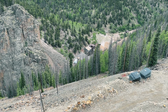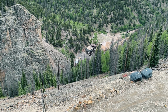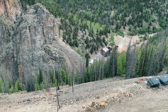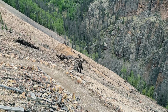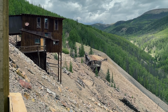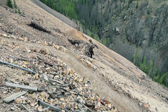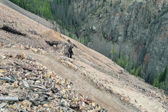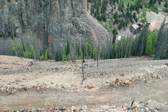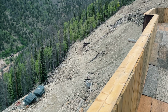But yeah, back when I was a kid, my dad and I came down to this place back before Jack owned the place. We hiked down from up above and then walked down and checked out some of these structures here, and a lot of them were in better condition. I mean, obviously not the ones he's renovated, but these down here were in better shape, and there was more of that one right there. And there used to actually still be some railroad tracks, or rail cart tracks. Anyway, he's gradually doing more and more to this place every year.